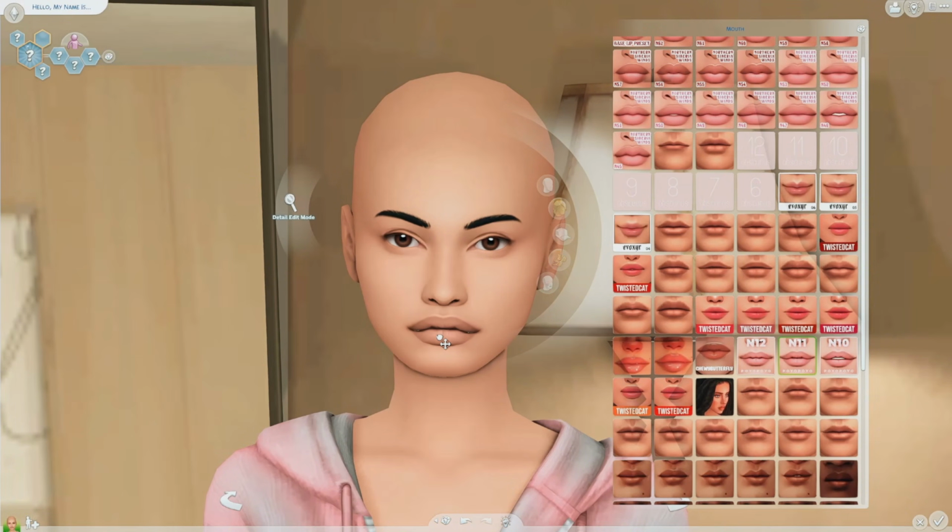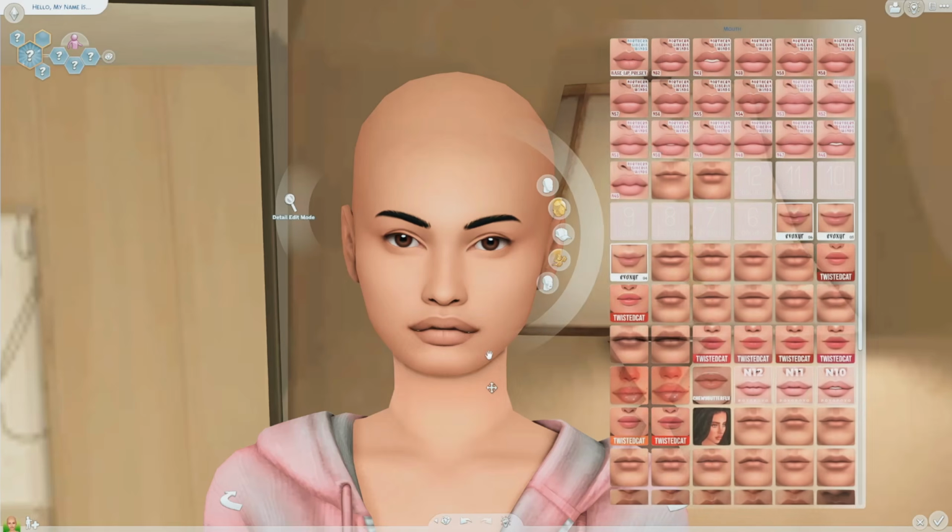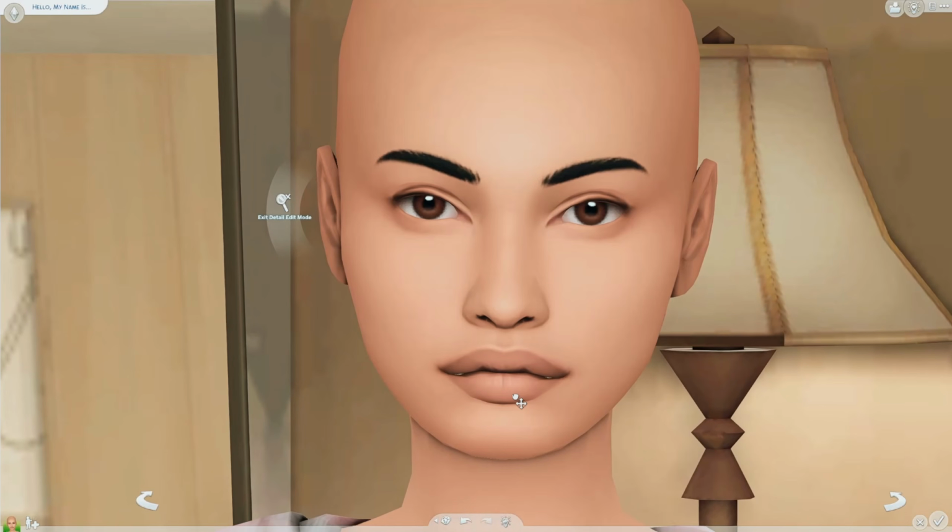So just kind of then play with the lips, you know. You need to kind of learn the facial proportion. The corners of the mouth normally line up to the pupil of the eye. So that's how I like to do it. I like to make sure that everything is proportionate on my sim, just to make it look the most realistic and human that I can. And then I just play around with the shape of the bottom lip. Just kind of get it how I want it. And every time I try and make my sims have different features just so they look different. I don't want my sims to have all the same faces.